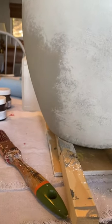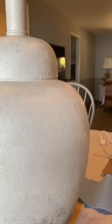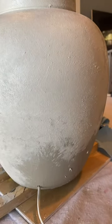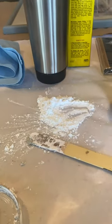And so I took sort of a sage green paint, and after I prepped the surface with some rubbing alcohol to clean it really well. And now I'm going over it with a putty colored paint, and I am adding cornstarch to it.